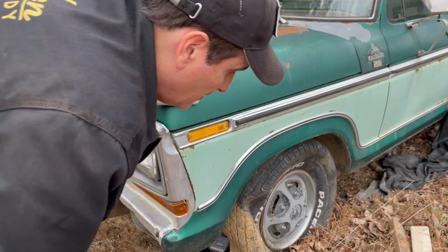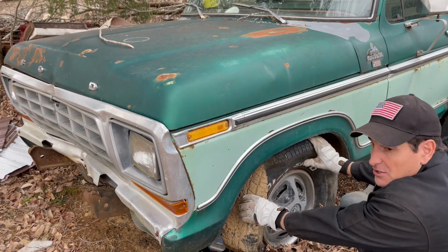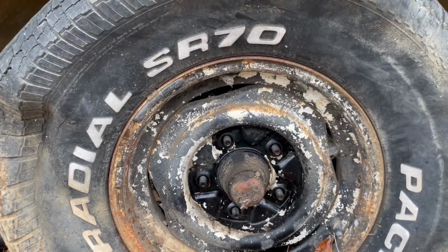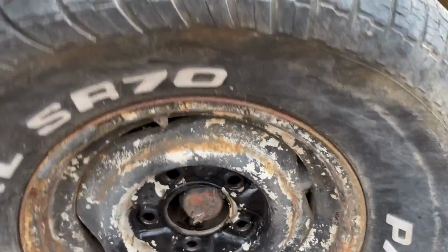Got to check to see if the wheel is stuck. It's not. That's a great sign. These lug nuts were pretty tight, but I did get them all off. Get this wheel off now. Let's see what lies beneath.